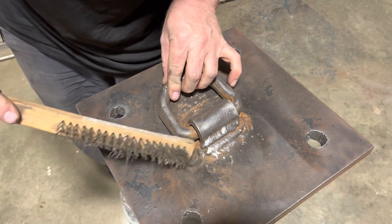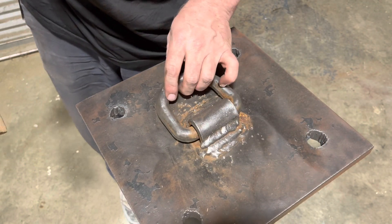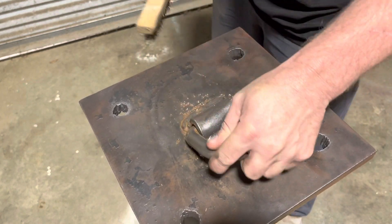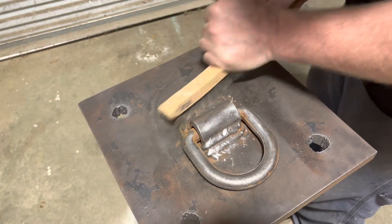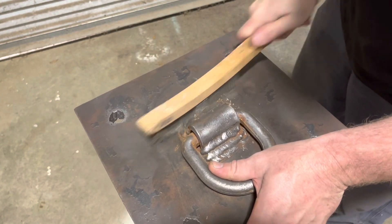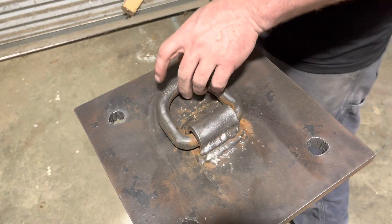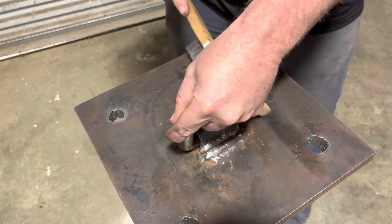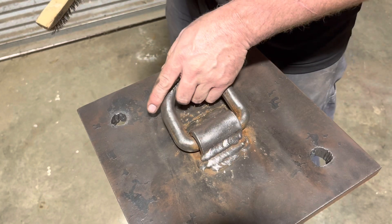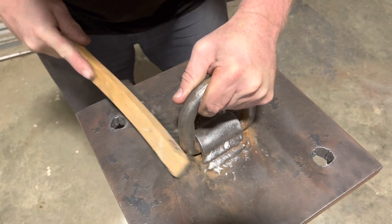You can't get up in these crevices and stuff, so I'll probably have to leave a little rust on it, but it's going to be a lot better than it was. If we would have finished the project when we first started it we wouldn't even have to do all this. I think this project — if you go back and watch the original video — this thing started four years ago and it got pushed to the side. I just happened to spot it one day when we were cleaning up, so we decided to go ahead and knock it out.